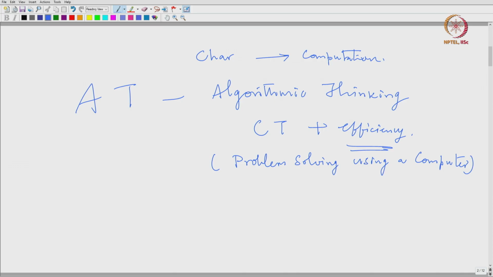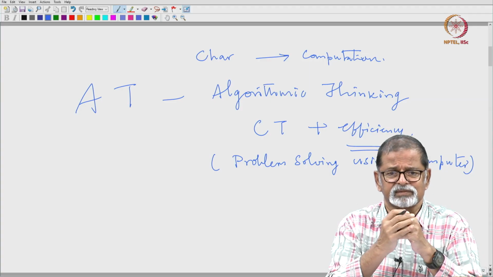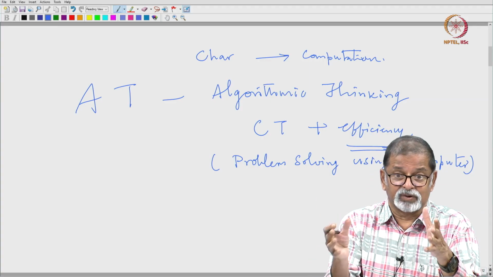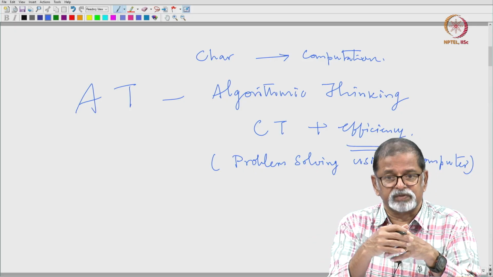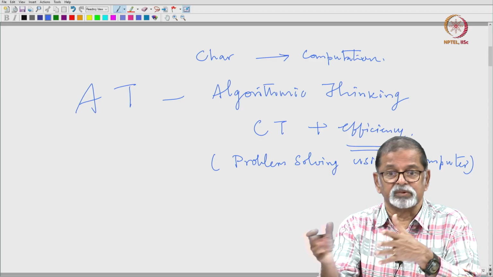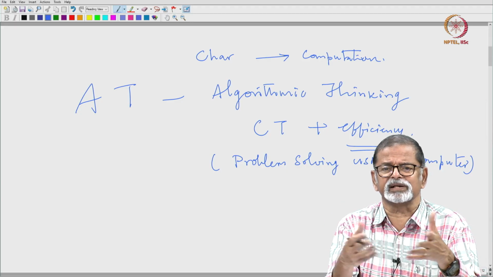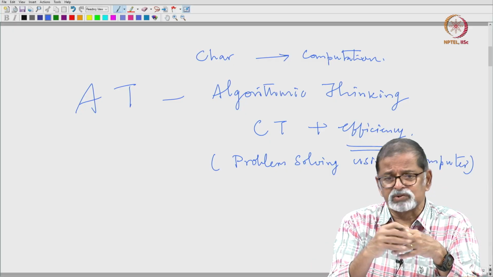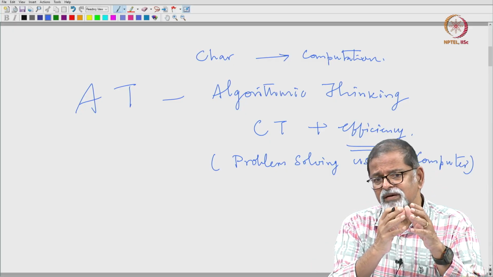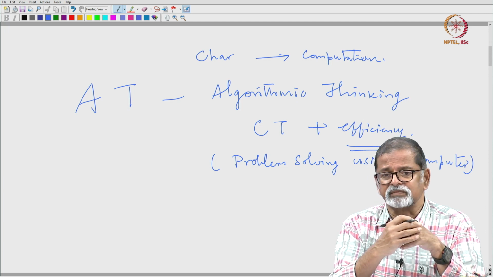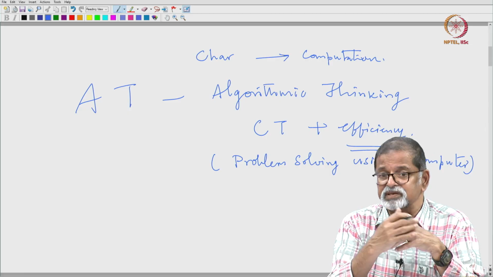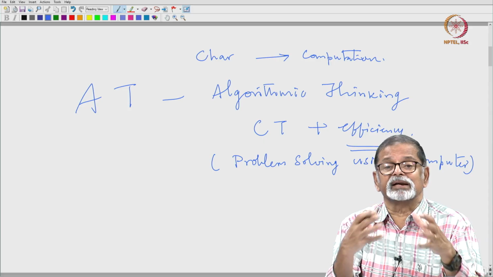A computational solution or a constructive solution, in the mathematical world and to the mathematicians, as long as it is finite, they are happy, it is doable. In principle we can do it. That is how mathematicians would put it across. In principle we can do it because it is finite. But when you are actually trying to implement it on a computer, if it takes 300 years or 400 years to compute, even with the help of a fast computer, that is not a practical solution. It may have a finite number of steps, but that finite number is too large. So in algorithmic thinking, we attempt to figure out how to solve the problem more efficiently. And we also ask the question, is it solvable at all efficiently? All these kinds of questions come under algorithmic thinking.